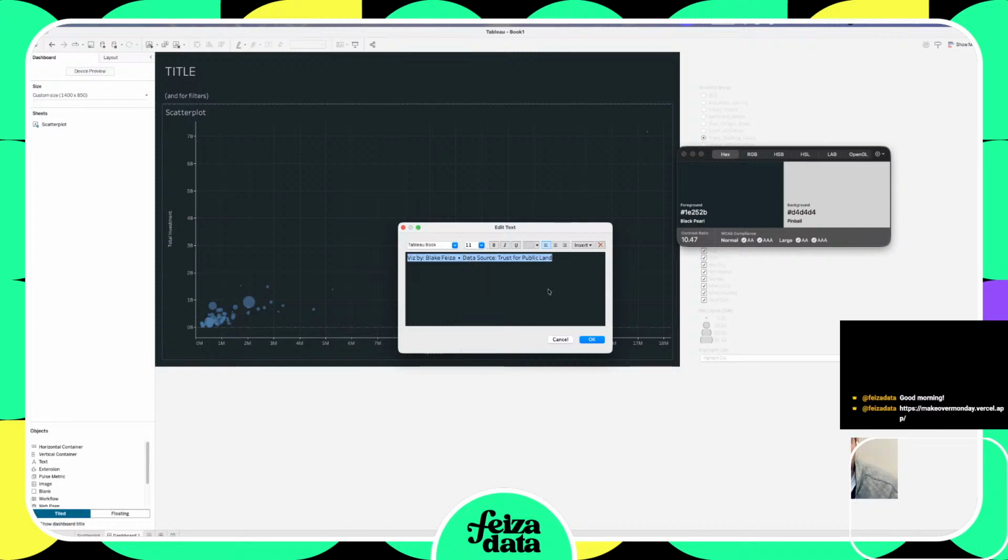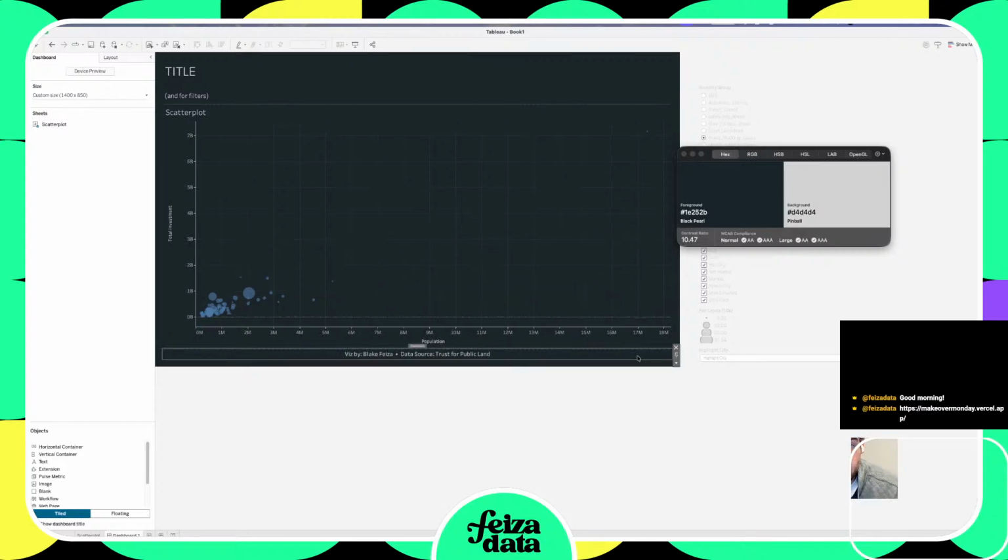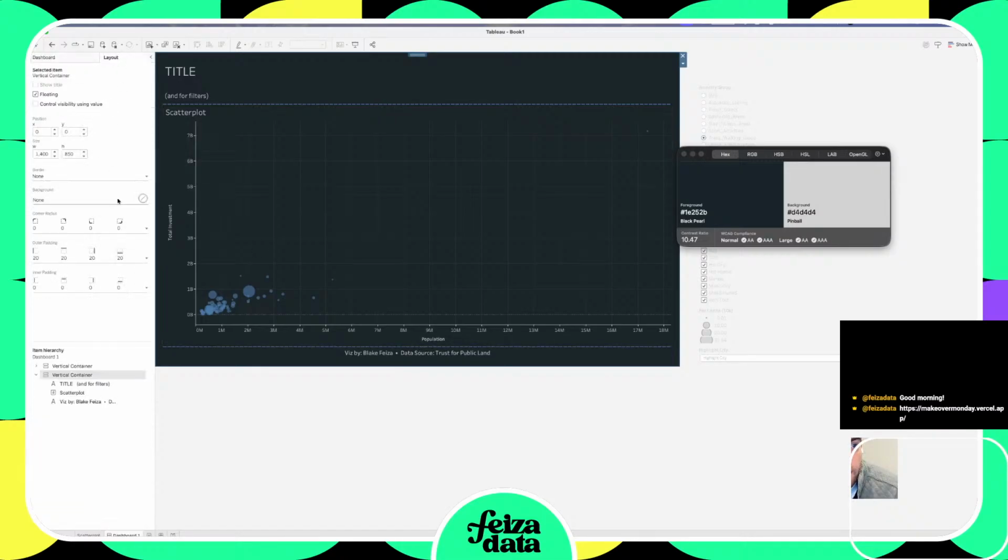Make this like size 11. Oh, shoot. Nice. Give this a little bit of breathing room. And then we can actually reduce the outer padding on the bottom to maybe like 10.